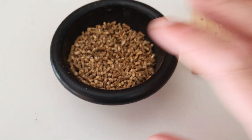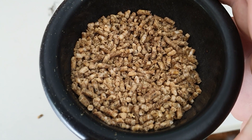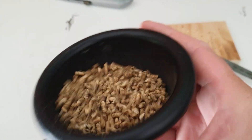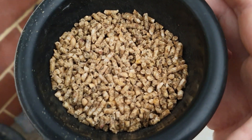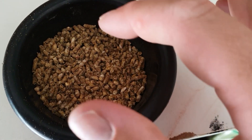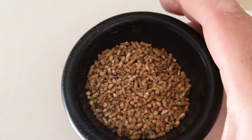Another thing with this is you can feed them 100% on pellets — it might take them a little while to get used to it. If you keep them hungry and mix a percentage of this into their normal feed, a lot of people say maybe 10% of pellets to their normal food. At $26 for 20 kilos it's relatively cheap. My birds will probably take a month or two to get through that, and if I'm mixing it in with wheat and other stuff, these pellets are going to last quite a while.